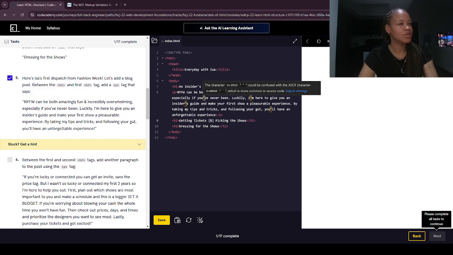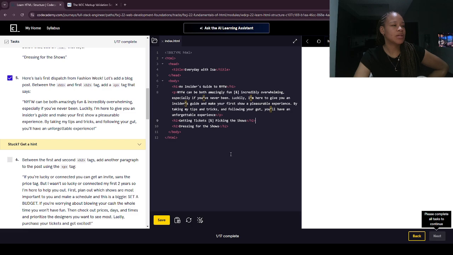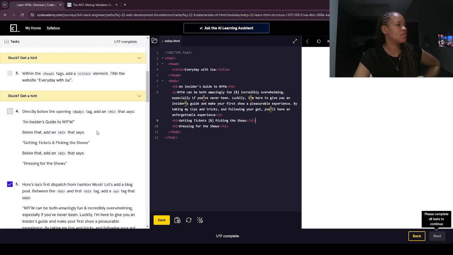Okay, here's another issue. The character apostrophe could be confused with the ASCII character. Okay, so that's not an actual error. We're just going to keep going.